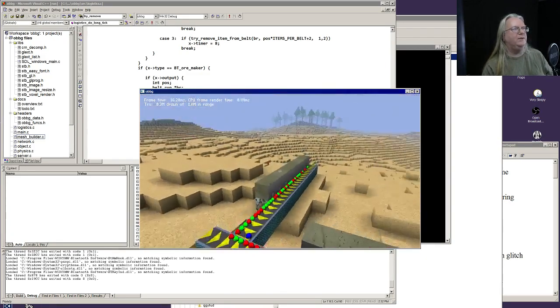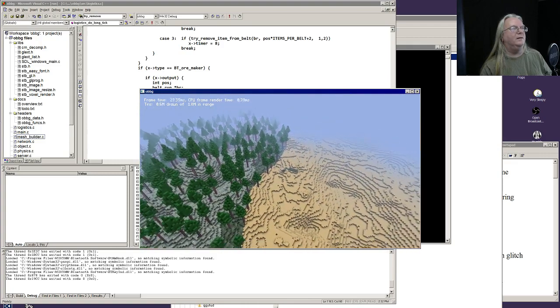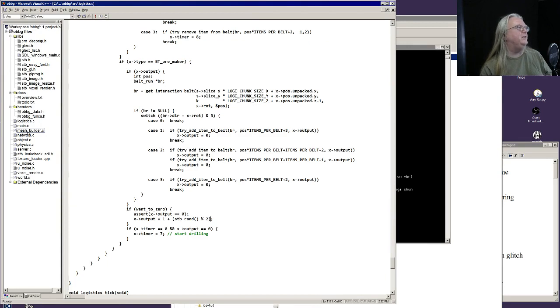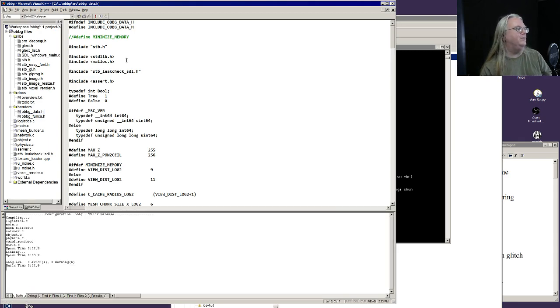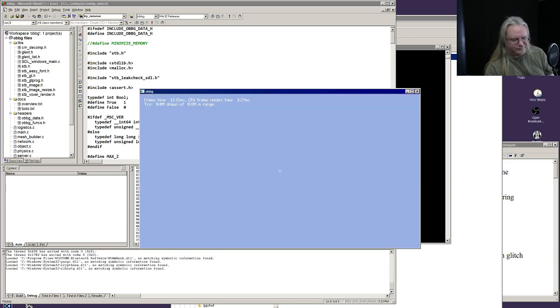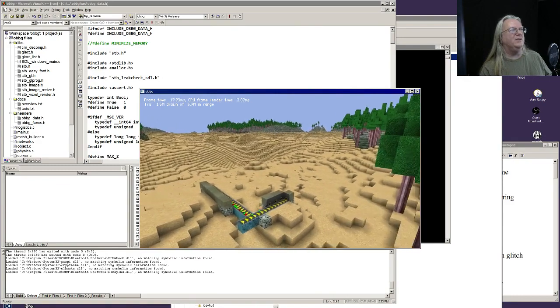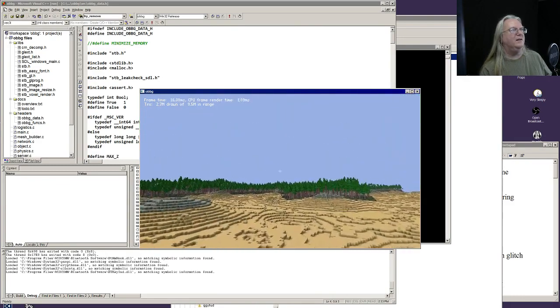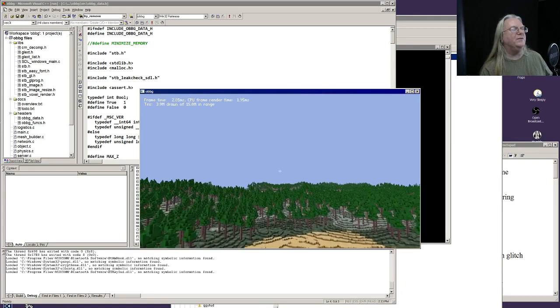And then let's save it. And then let's bump out our view range and run in release mode. So where do we handle the view range? That's probably in data. View disk log 2. Minimize memory. And it'll have a slower startup now, because it has to build more mesh data at start. Not too bad. It's still building the mesh data into the distance right now. It's just not drawn, it's not built the stuff that's into the fog distance.